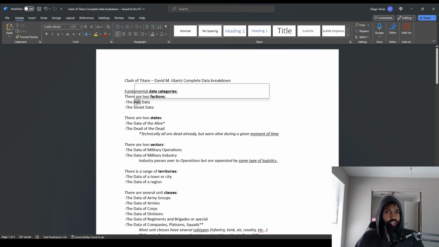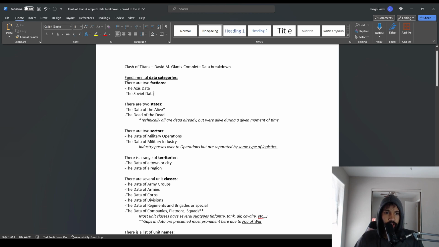For the Axis, you don't just have German units. On the Eastern Front, you also had Romanian, Hungarian, Italian. You even had Croatian. You had Finnish. You had several other additional groups that were non-German, but were part of the Axis coalition that was built, all fighting the Soviet Union. I'm sure we could break that one down further, but for the sake of simplicity, I'm just going to leave it as Axis for now. But just keep in mind that it's predominantly the German Ost here, the Army of the East, and all of its corresponding allies.